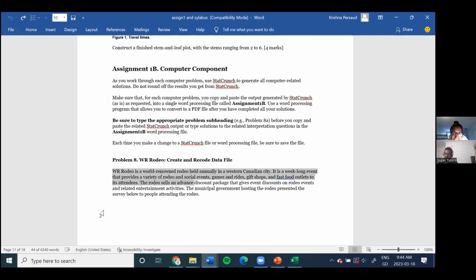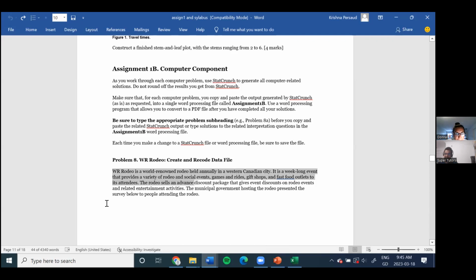I know what that is. You know what it is? Perfect. I'll tell you a little side note. It's Calgary Stampede. That's the Western Canadian city they're referring to. Yes, that's where I'm living. Oh, wow. Brilliant. So you can relate to this problem, right? So we've chosen a good problem for you. That's a good thing. Perfect, and then let's go ahead.